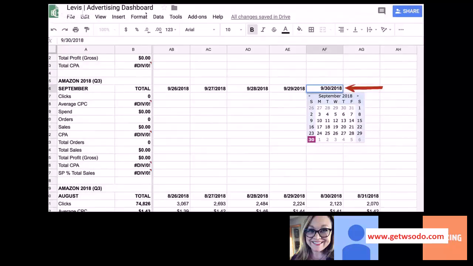Say you're reporting for September, you would set a date for 9/26, 9/27, 9/28 across your date row so that you have all the days in the month ready to go to update your daily numbers. This is a daily dashboard. You don't need to put the numbers in every day. Definitely have an admin or whatever assistant you have do this data. If you're a small business just starting out, do it yourself. Again, I've done a million dashboards in my day. Melissa's done them. Everyone on our team has done them.